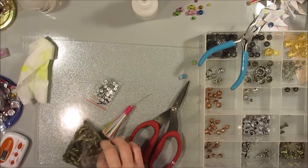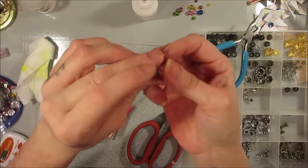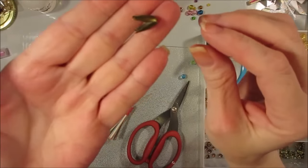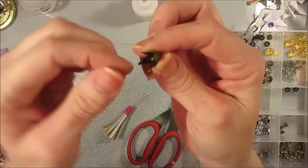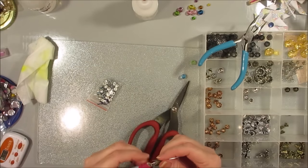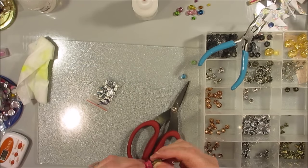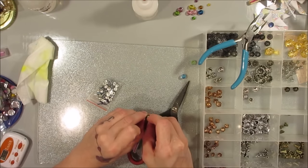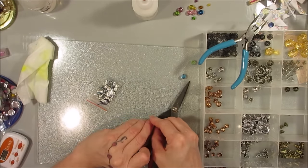I'm going to use this little bronzy thing because I can press this around. It's like a little, I don't know what you call it. It's a bead cap type of thing, but it's got these four little prongs and you can bend it easily, because I kind of want it to go over the top of where the fabric is, the trim.